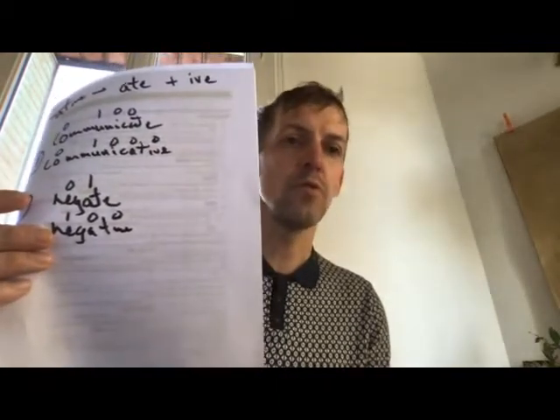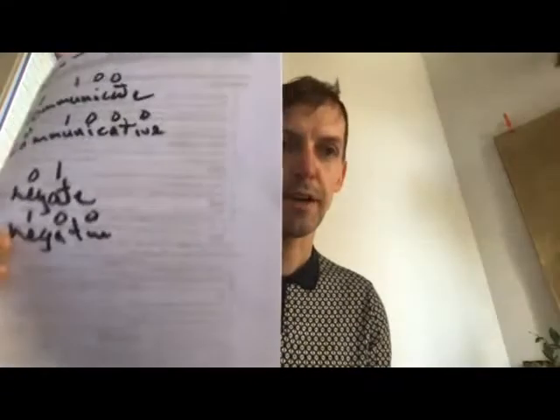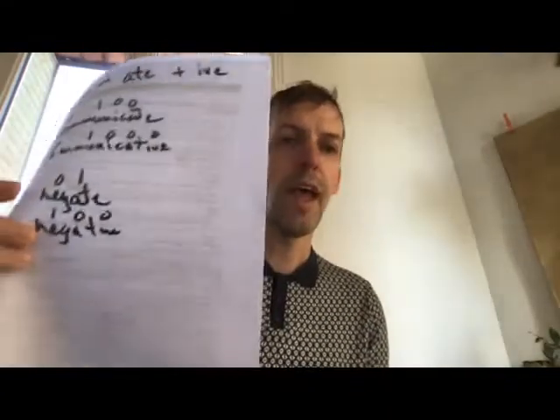But if we have derivation from a two-syllable word, there is a shift in accent, in this case towards the first syllable. Note that there is an exception, which is create. I say create, and I say creative. I don't say creative, right? I say create, creative. So that is an exception to the rule of there being a shift or displacement in accent towards the first syllable in ative words deriving from two-syllable verbs.